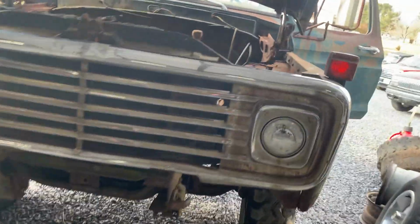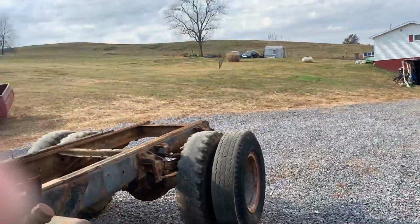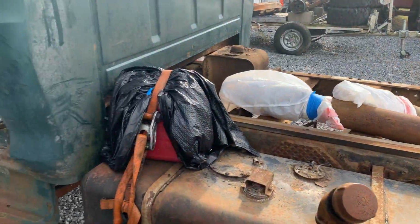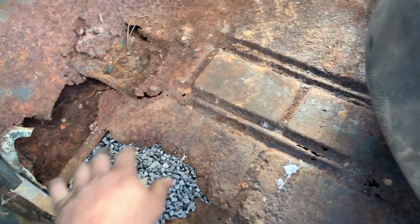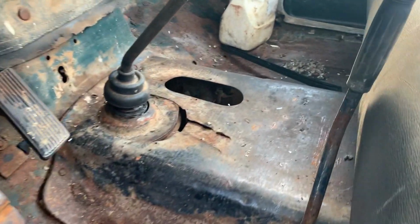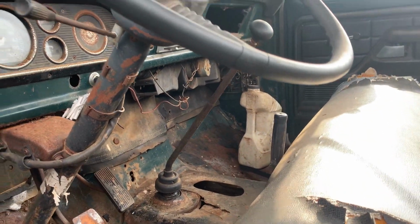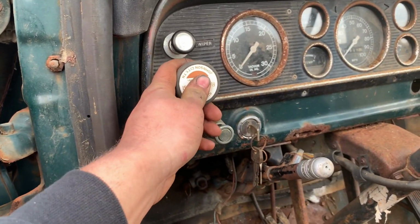We're going to give you the full tour of this unit. Oh, yeah. This unit. Look at that. It's got a bed delete kit. It's beautiful. And then it's got brand new interior. Vented floorboards, you know, for airflow. And, you know, some more vents. It's got the short throw extended shifter. And then you know your stopping real fast button.